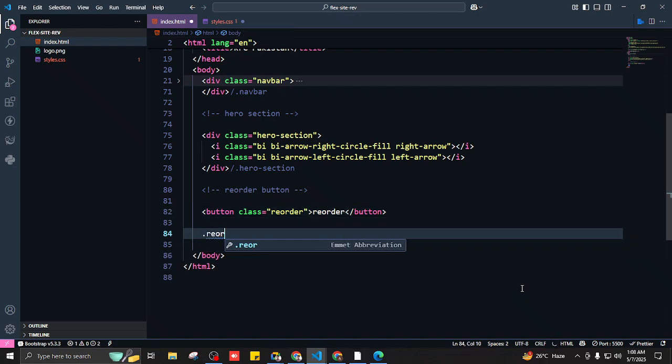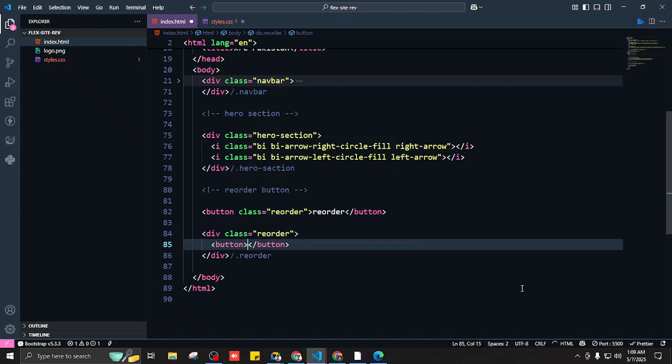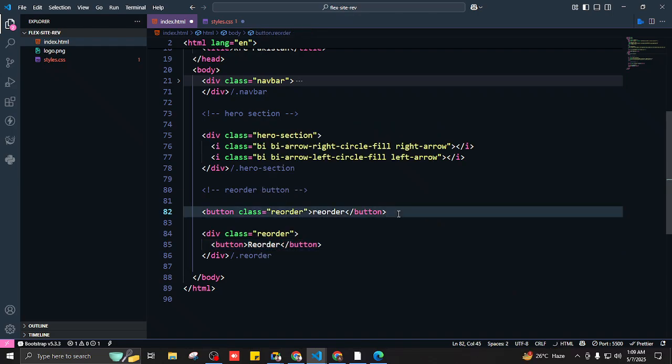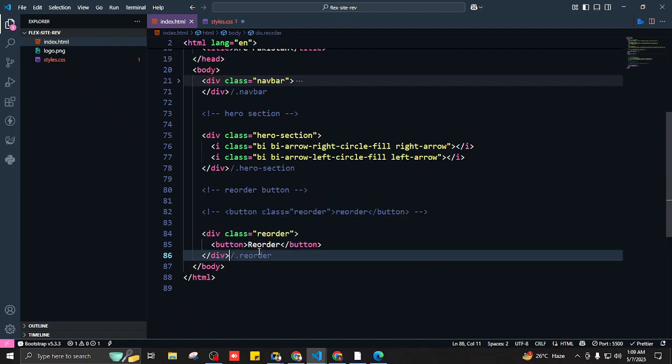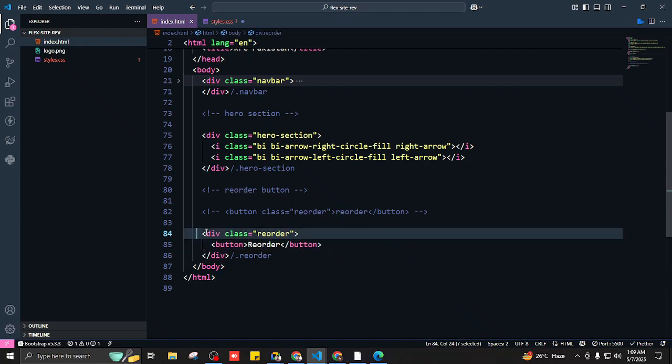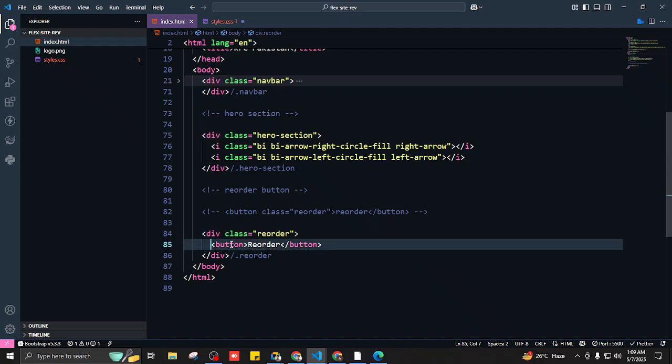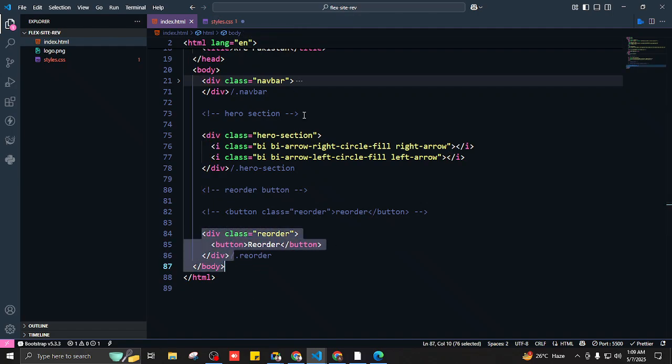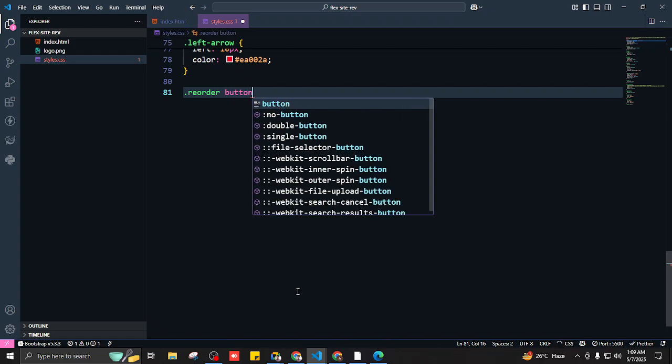For example, let's say I have this div and then I have this button, and it says reorder. If we were doing it like this, how should I select it then? If reorder is like this, now the reorder class is basically a div. If we wanted to select the button, we have to go inside the reorder and then select the button. So we would write reorder and then button.